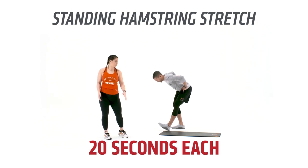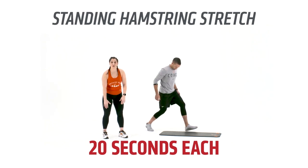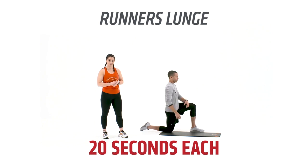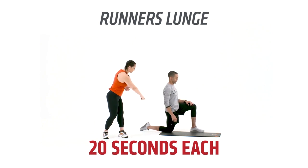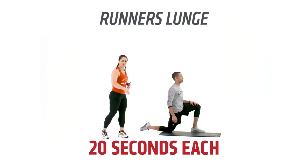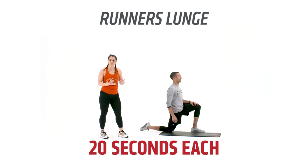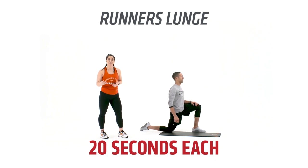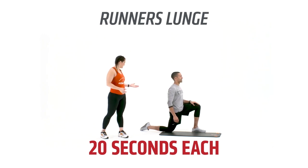Your final stretch, we're gonna bring it down to the mat. We are gonna be on that knee, so make sure you've got a padded surface for our runner's lunge. Stacking your ear over hip over knee, feet are shoulder width apart. You're gonna tighten through the back side of that body as you shift your body forward, opening up through that hip flexor. Again, you can hold it here or you can reset and then see if we can go just a little bit longer. 20 seconds on one side, 20 seconds on the other side.